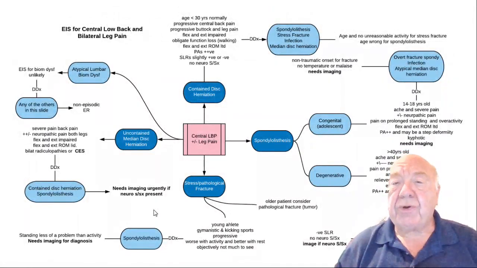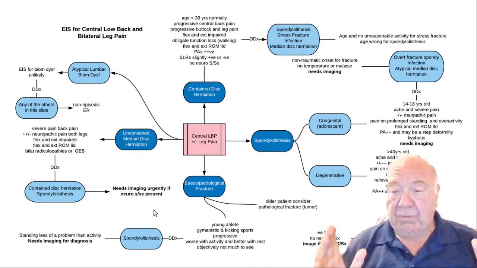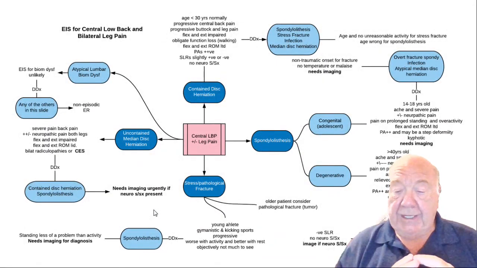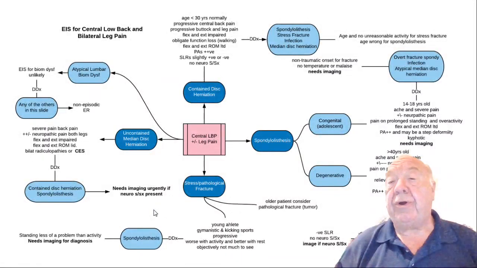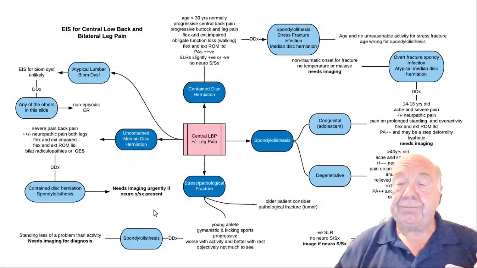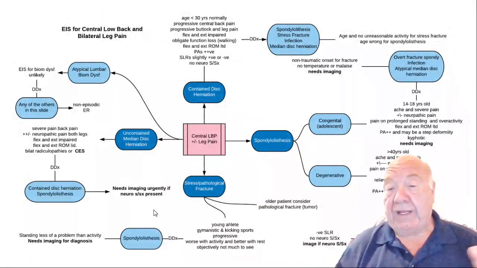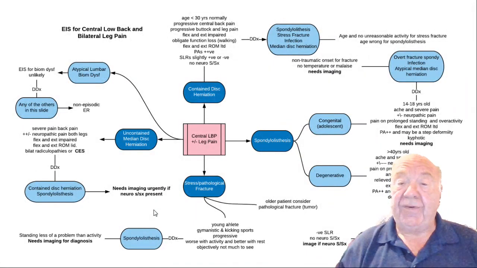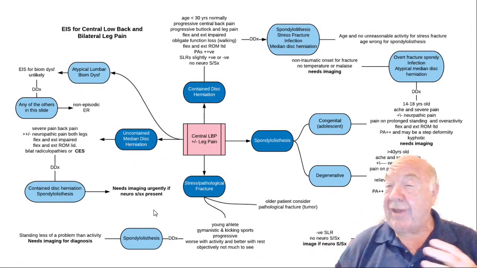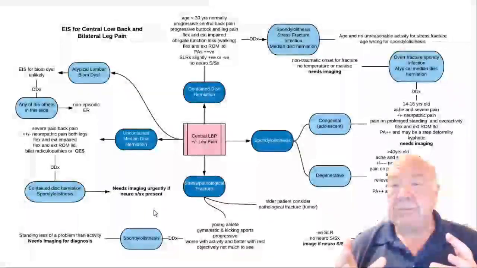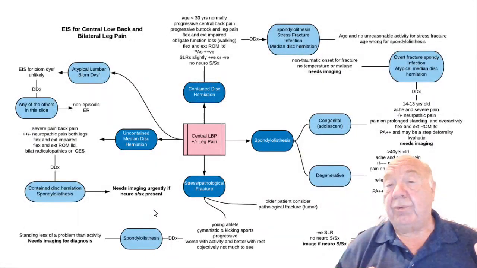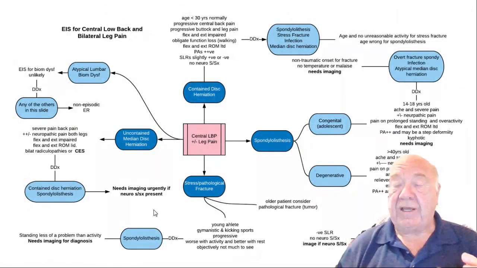Differential diagnosis: pretty much anything that will cause central back pain. So the determining characteristics are whether or not that pain affects all movements, flexion and extension activities, if it is progressive or if it's not, if it's episodic or if it isn't, and how sudden the onset was. So things like stress fractures and pathological fractures have a fairly sudden onset, so they will be eliminated from the diagnosis.